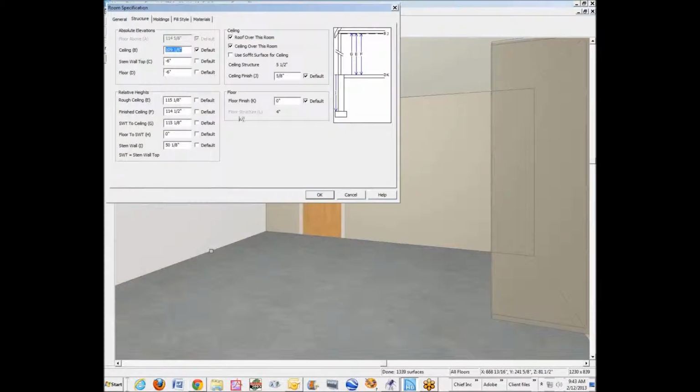Okay, we'll open this up. And I've got the stem wall top, C. It's a little bit hard to see where C is over in this graphic. But you can see the stem wall top and the floor match, -6, -6. The stem wall, that just controls the height of the stem wall. Change that to 12 inches. Hit the tab key. You see it changed there. Now that's 12. That's a stem wall. This is a footing. Here's a slab floor for the garage. And I've got the top of the stem wall and the floor at the same height.